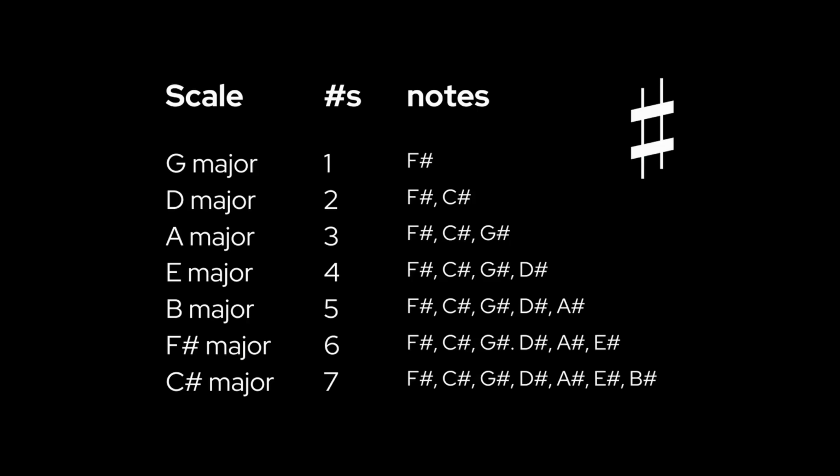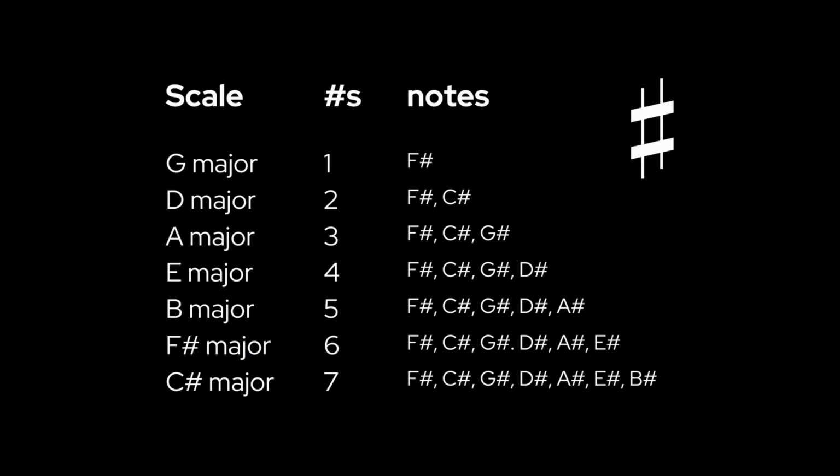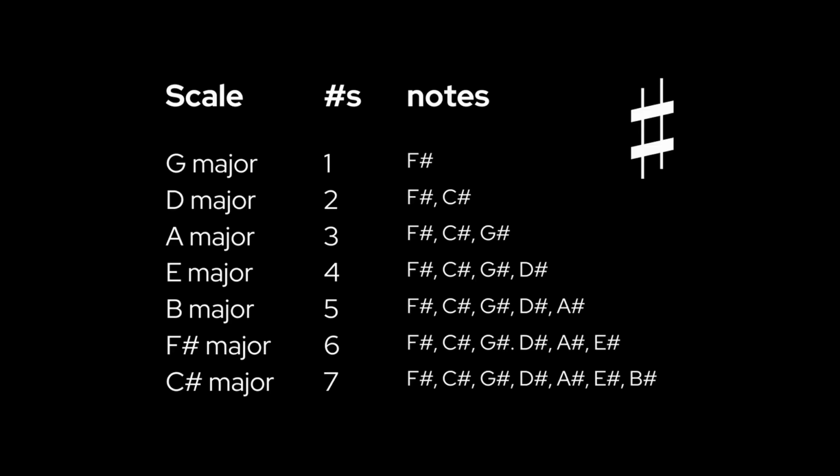Here's a list of all the major scales that have sharps in them. Now you might be wondering why I haven't put this table in alphabetical order. That would make sense, right? It'd be easier to find the one that you're looking for. It would be easier, but this order will help you to understand the theory behind scales. What we've done here is put them in the order of how many sharps each scale has. When we do put them in this order, it's easy to see that if you look at that right-hand column, we're using the same sharp notes every time. We're just adding one more, one more, one more.